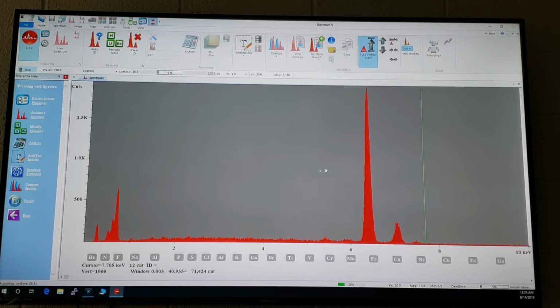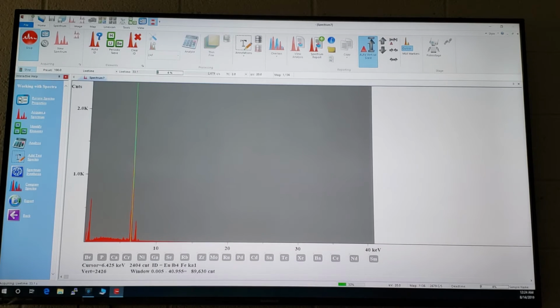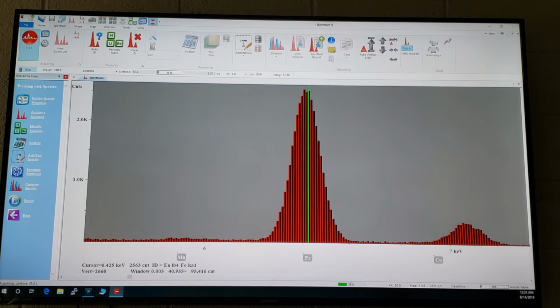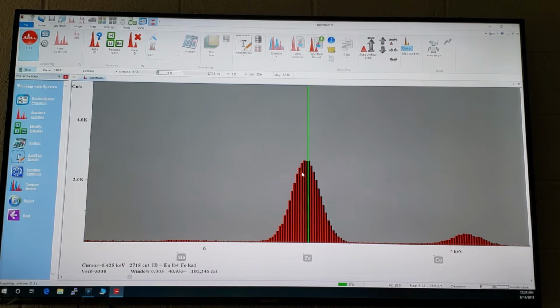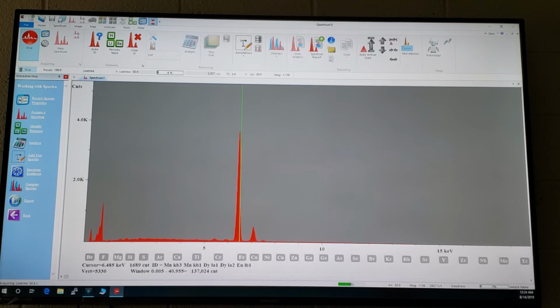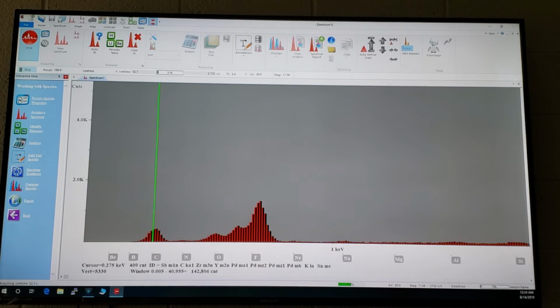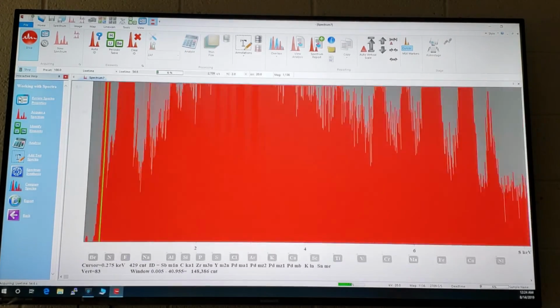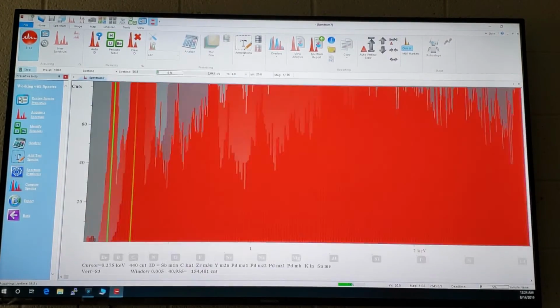So for instance, if I left click my cursor in the center of that peak, and I hold my left mouse button down, and I drag to the left, it'll shrink the Spectra. If I drag to the right, it'll increase that Spectra dead center of that peak. If I put my cursor in the middle of that peak, it'll tell me the cursor is sitting at 6.41 keV, possible ID, iron K alpha 1. If I double click iron, it'll label iron. So I could move the Spectra using my mouse. I grab that peak, I could open it, I could raise it, I could shrink it. The Spectra is movable using your mouse.